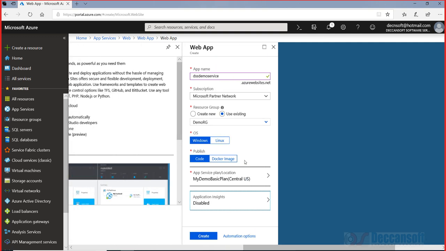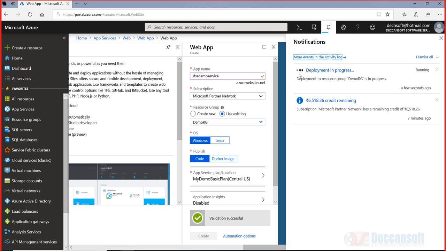So the app service now gets created. It takes 1 or 2 minutes and your site is actually ready. With some default content, you will see that your website is hosted. Yes, the progress will be indicated here. When this action is completed, you will get a button here, go to resource.